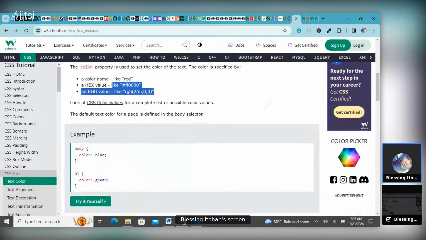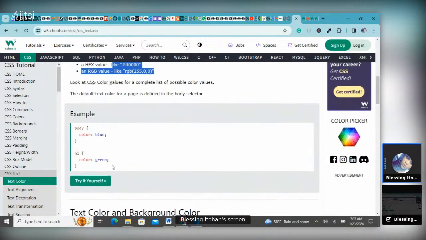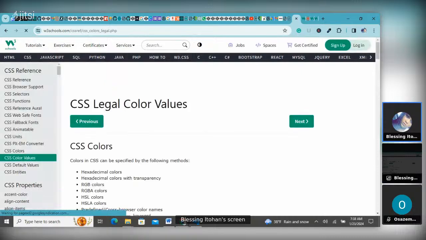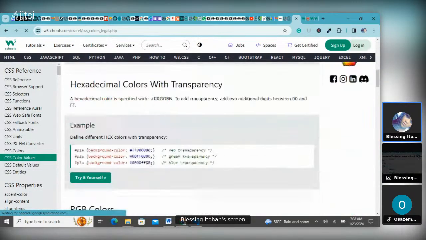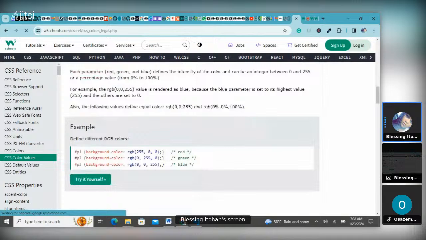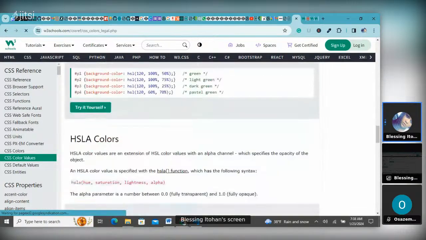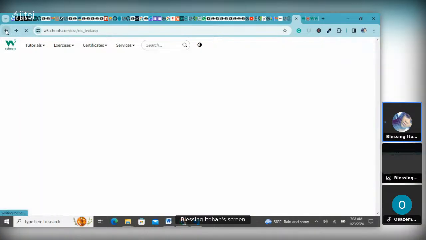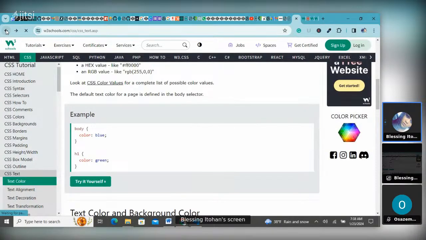All right. Or you can go to this page. Let me see this page. Or you can read up about it if you want to, but it's just very complex. And honestly, I would say you don't really need it right now, so that you will not overwhelm your brain. But you have already done colors already.